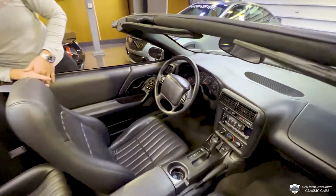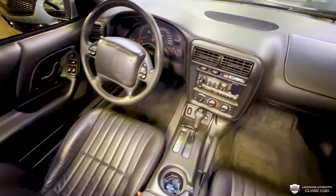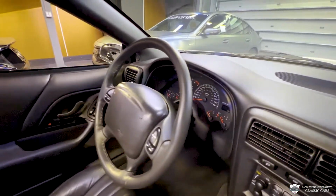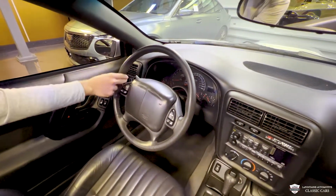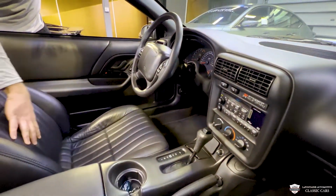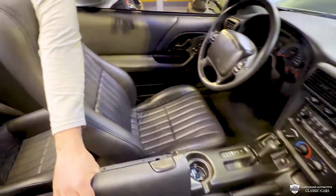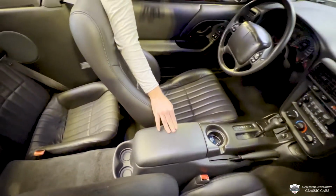I told you a little bit about the 4L60, that automatic transmission in there. We've got a speedo going up to 150 miles per hour, a 7,000 RPM tach, and a couple other gauges. Has a nice sporty look. I like the steering wheel here, very fitting for early 2000s GM. Seats feel all good and plush. They are powered. We've got a couple storage compartments here. Even a change hole, you guys probably won't get much of a view, but nice there.